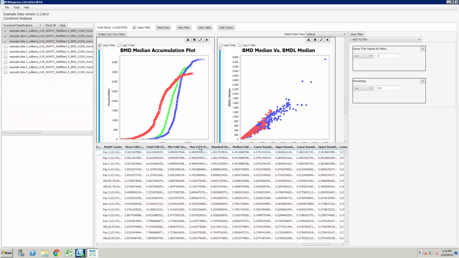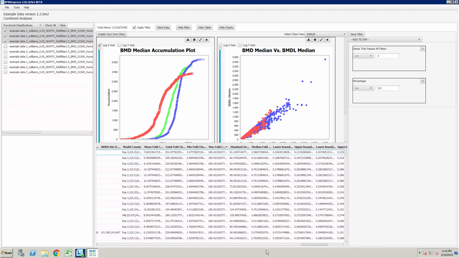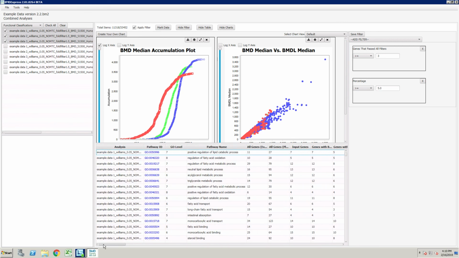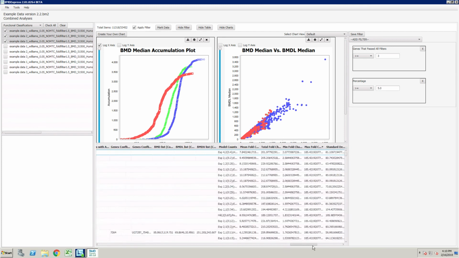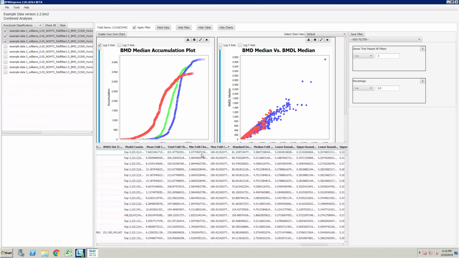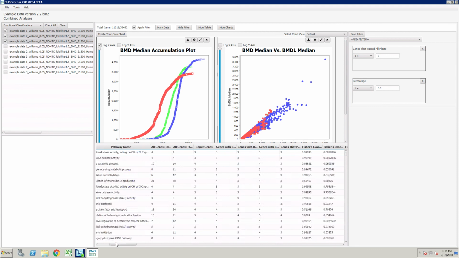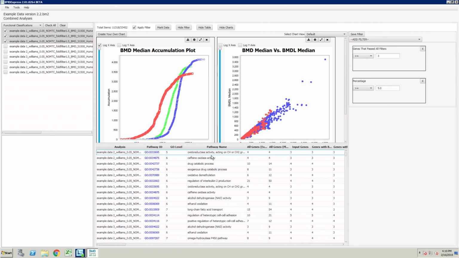It also gives you the max fold change in a group, and so you can see whatever this is has 185 fold change, and that's positive regulation of lipid catabolism. You also have min fold change, total fold change, so you just add up all the fold change values, and then mean fold change. And mean fold change looks like oxidoreductase.